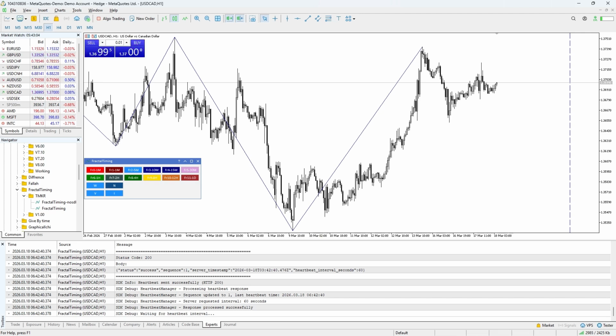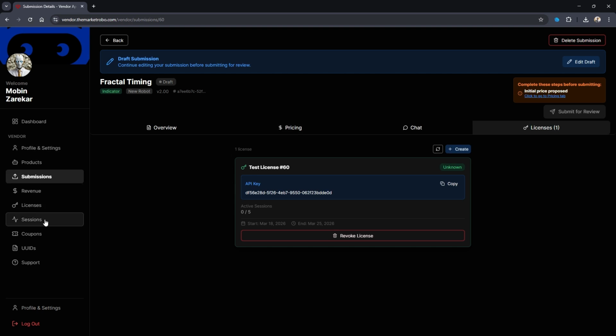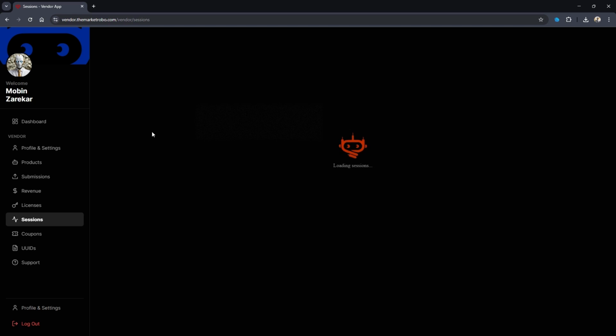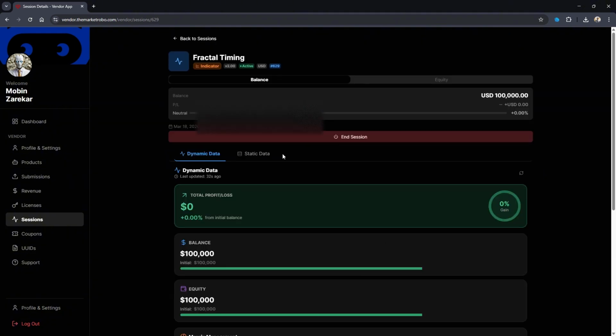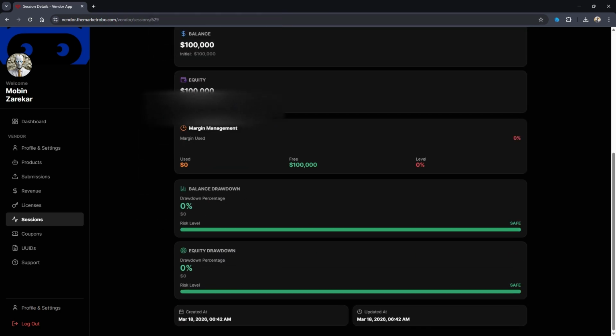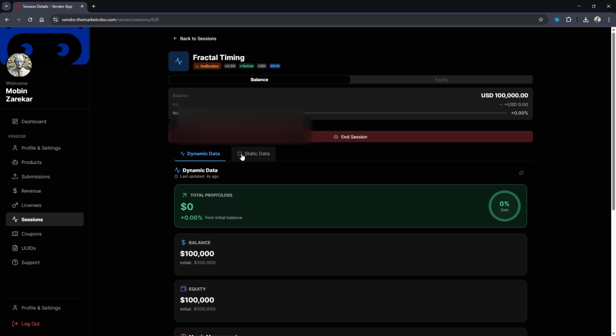But you have other options. You are going to go to the sessions tab here. And as you can see, in the name of your indicator, you have your session. By clicking on that, you can see information of your robot or indicator running.